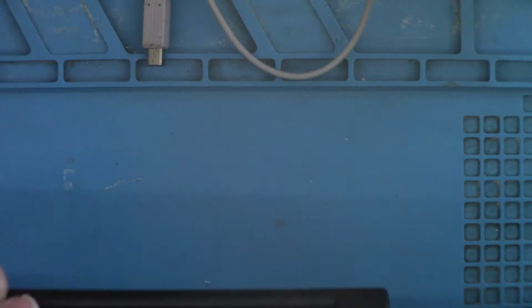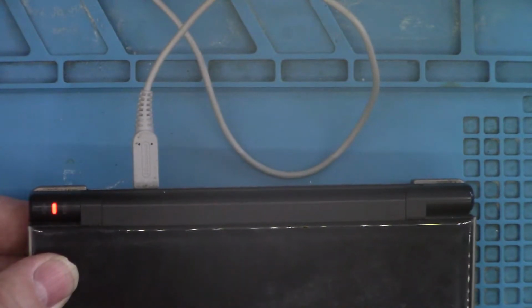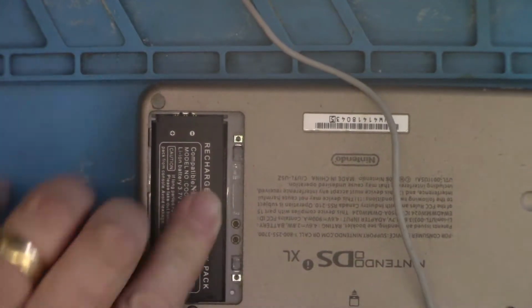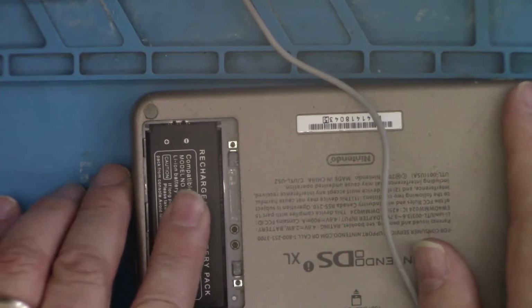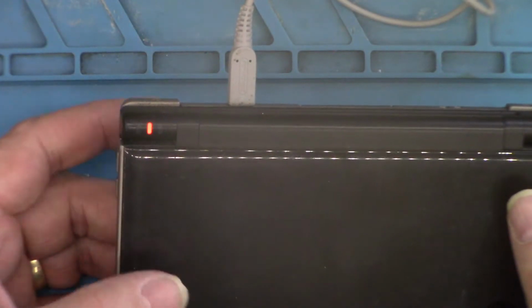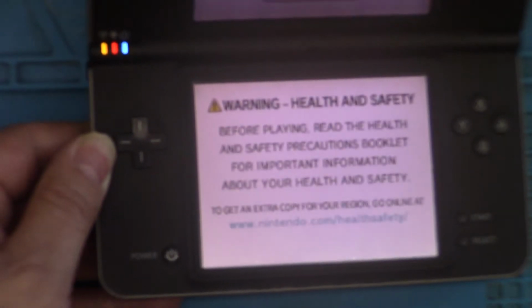Okay, so no battery blinks. Put the battery in. And it blinks. I'm pushing down to make a good contact on the battery now, so I'm applying a force that way so that it pushes more onto the contacts. That's blinking normal, pushing down, and it's holding steady. And that's powering on.